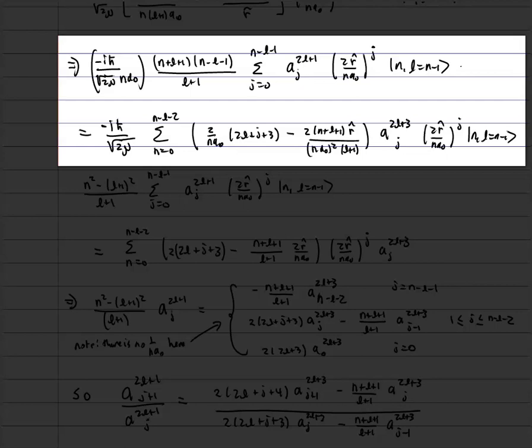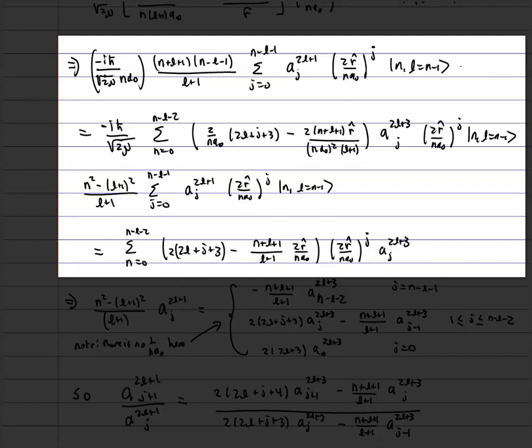Okay, so now we're going to focus on rewriting this so that this next expression is multiplying together some of those different factors on the left-hand side, and on the right-hand side, at this stage, I'm also just pulling out a couple of constants. What I'm trying to do is get that r hat term to look like the argument of the polynomial, the 2r hat over na0. So I'm just pulling out a 1 over na0, and I'm grouping the 2 with the r hat and so forth.